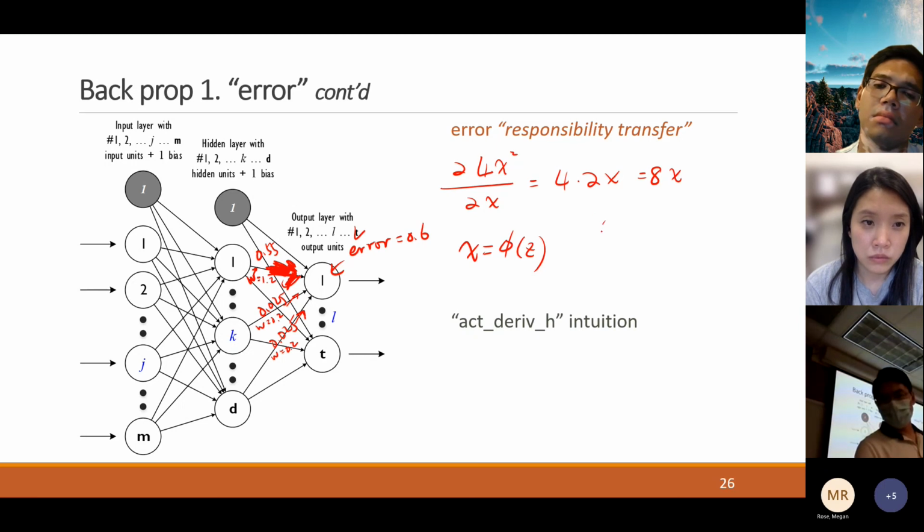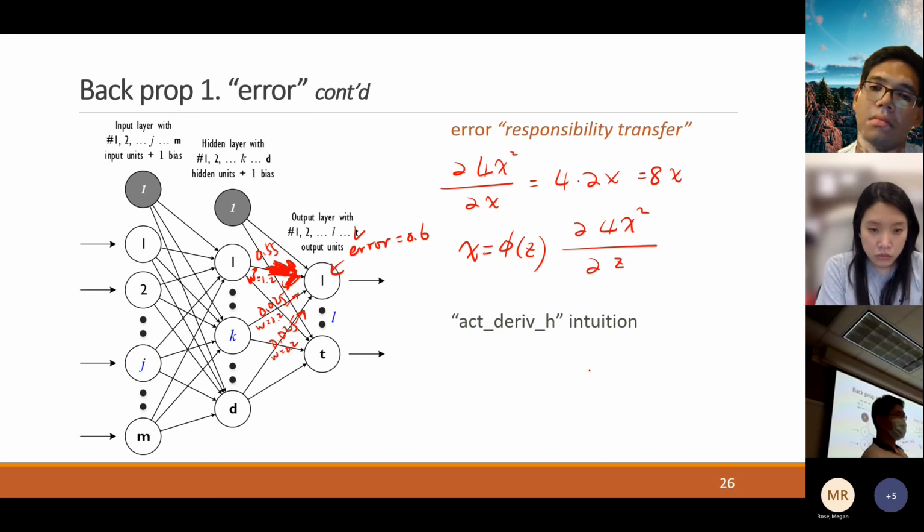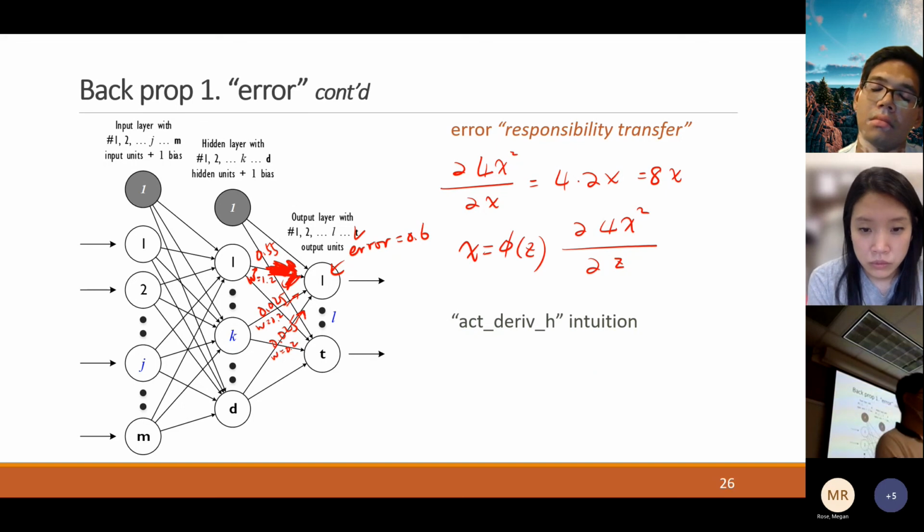Right? So now we change the problem. That function, take the partial derivative with respect to z. There's a middle step, right?